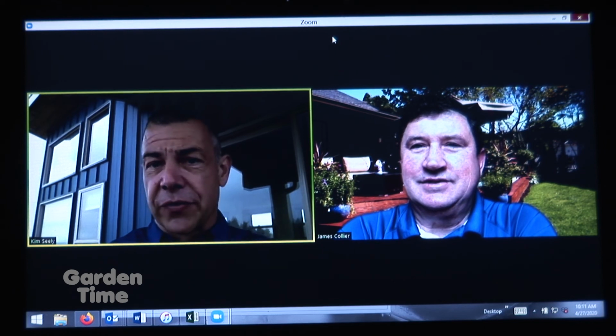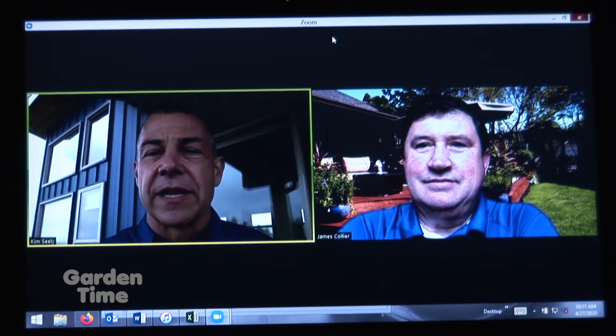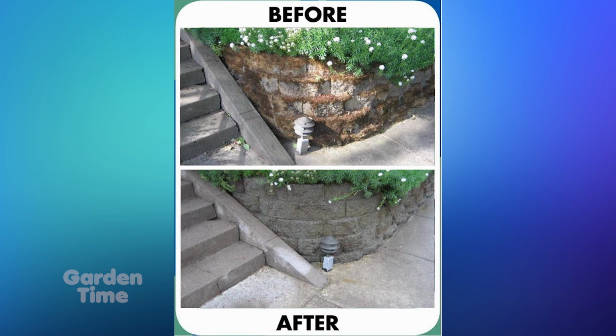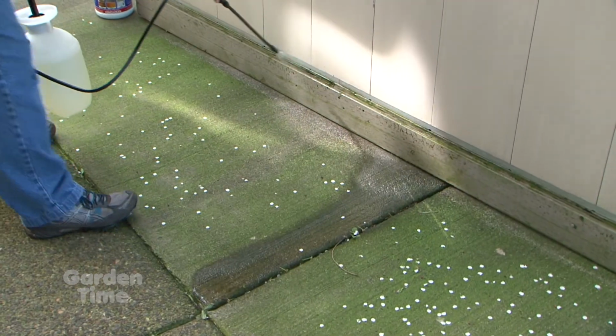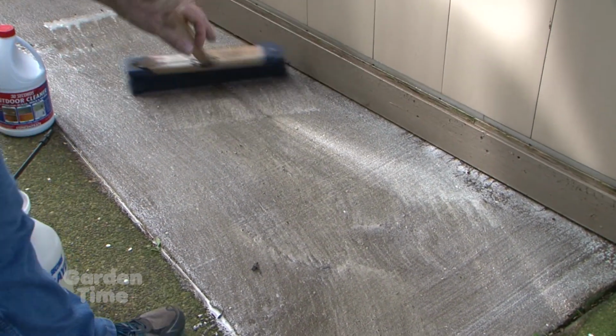And for viewers that are not quite familiar with the product, what exactly is it, or what can you do with it? Well, you're cleaning algae, mold, and mildew, and those stains caused by slimy green and grimy dirt that you have growing around your sidewalks and planters and decks and steps, and it's slippery over the winter. This product you mix in a tank sprayer, saturate the surface, follow the label directions, let it sit a wee while, brush with the grain if necessary, and then just rinse it off with the garden hose, and away you go.